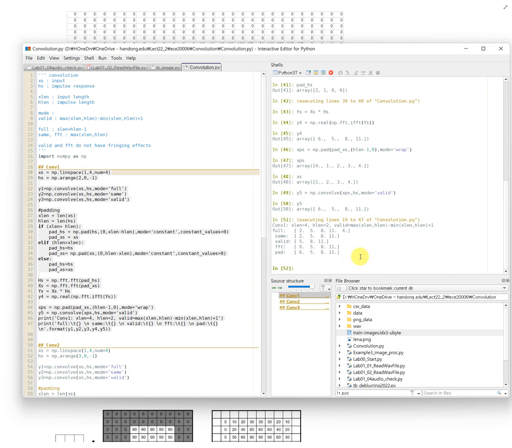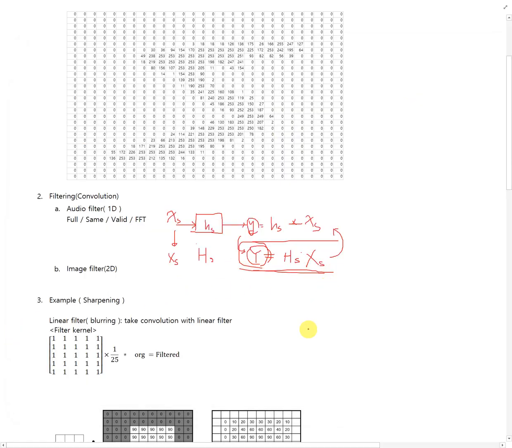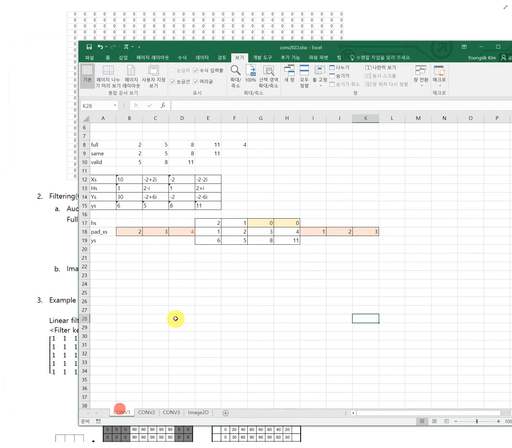So this is the convolution taken in the full mode, same mode, valid, and sometimes we need to take the Fourier transform operation. All those things are not equal. To understand that, I would like to give you an Excel example.